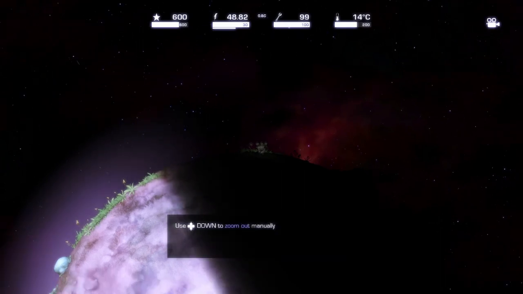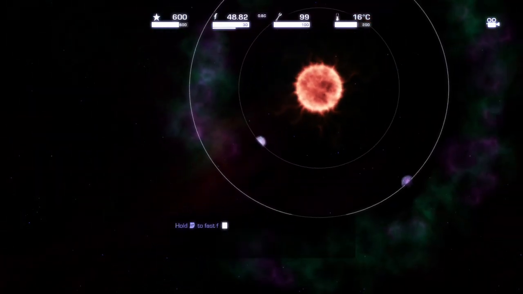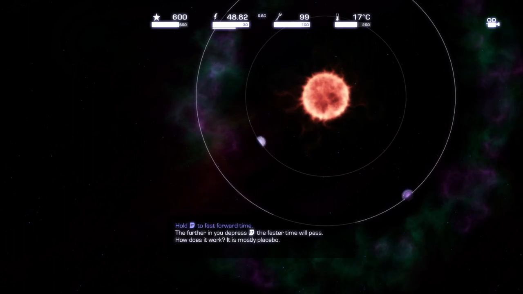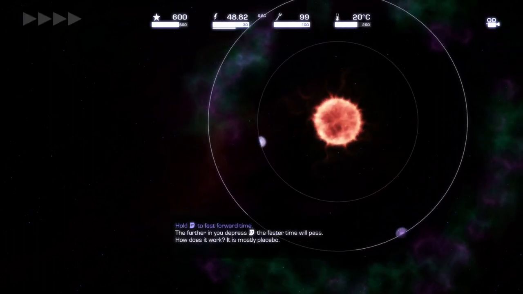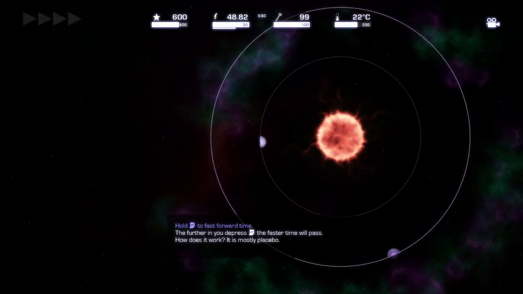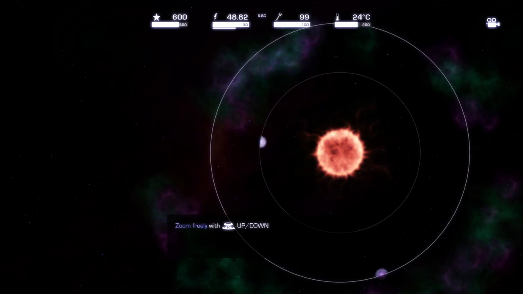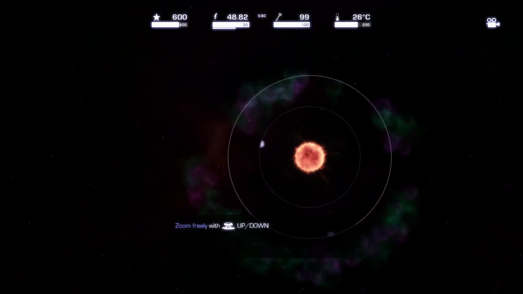Use up down to zoom out manually. Zoom out a bit more. Hold left trigger to fast forward time. The further you depress, the faster time will... Oh, so we actually have analog control. Our sensitivity controls with the fast forward. Okay.